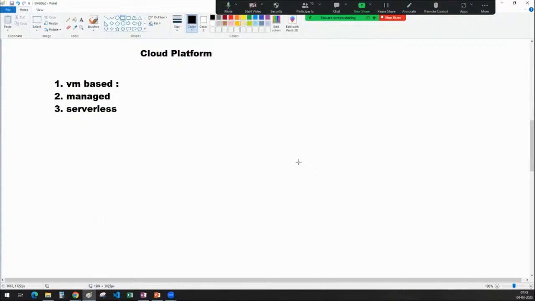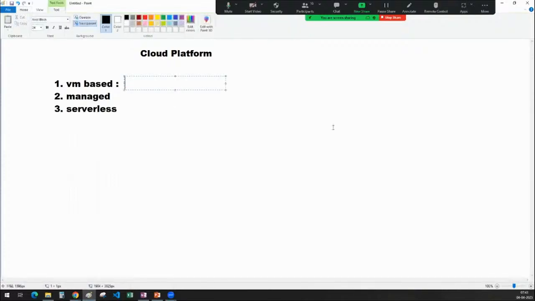So you need a laptop. That laptop needs to have some kind of resources, and that laptop will have its own configuration. And on top of that, you again download an application and install it on your laptop, and again you try to develop an application. Likewise, in a VM based approach, an entire virtual machine will be given to you.